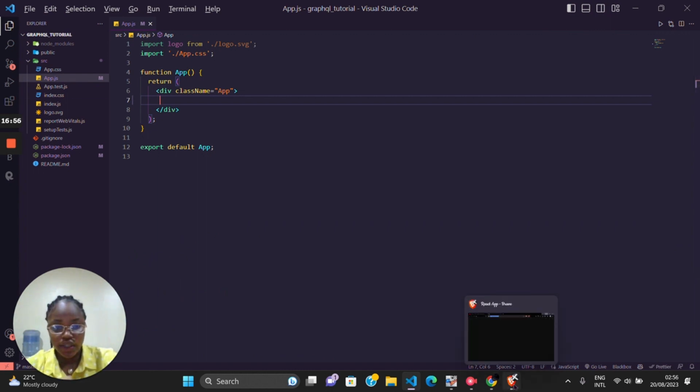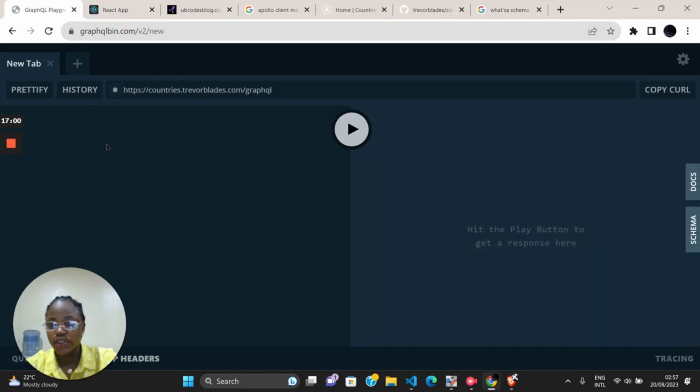So let's go back to our playground, and we did a query for languages. In the languages we want to get the name, the code, and the native. I'm just going to put the code before the name. If we play that, we get all this ready.